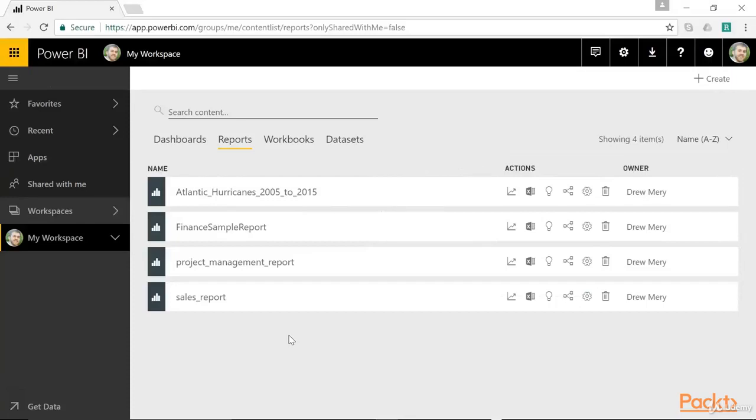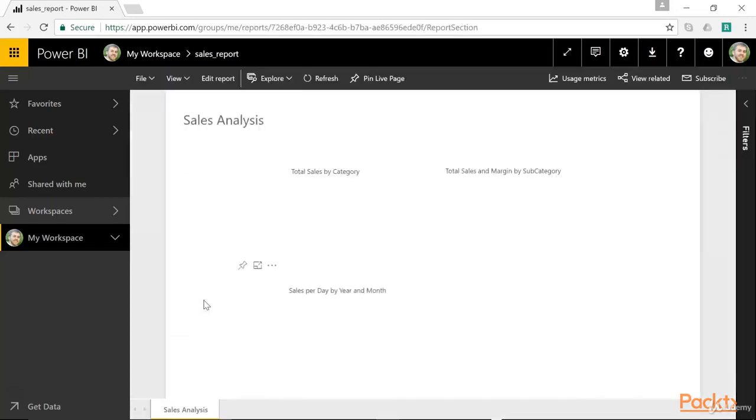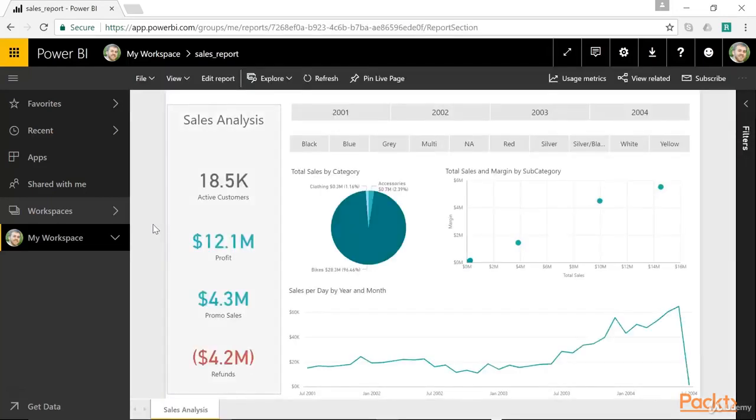Okay, so here we are in the Power BI service, and as you can see, I already have a few reports published to my workspace here. So what I'm going to do for this demo is first go into the sales report, and we're going to create a dashboard from some of the most important data tiles from this report.